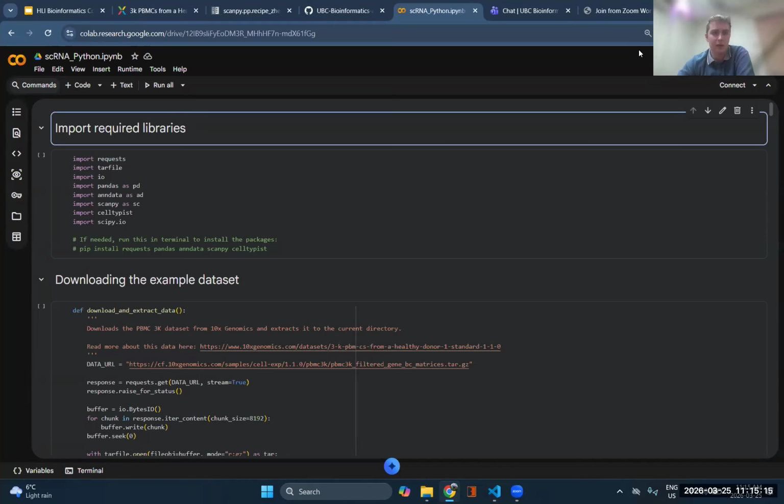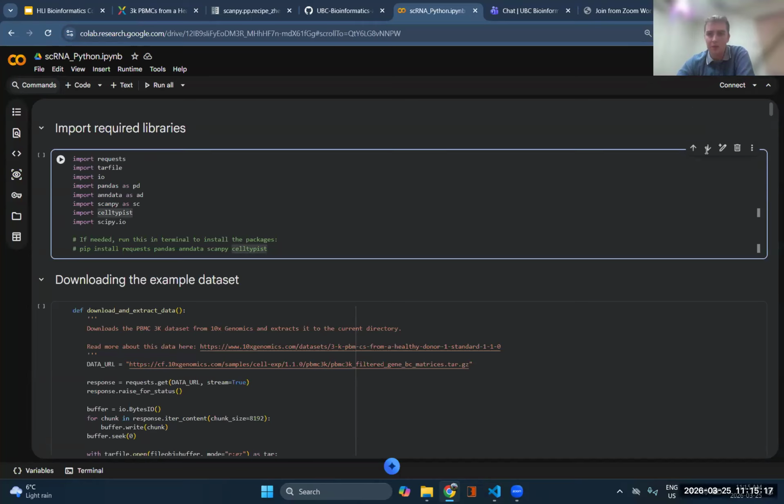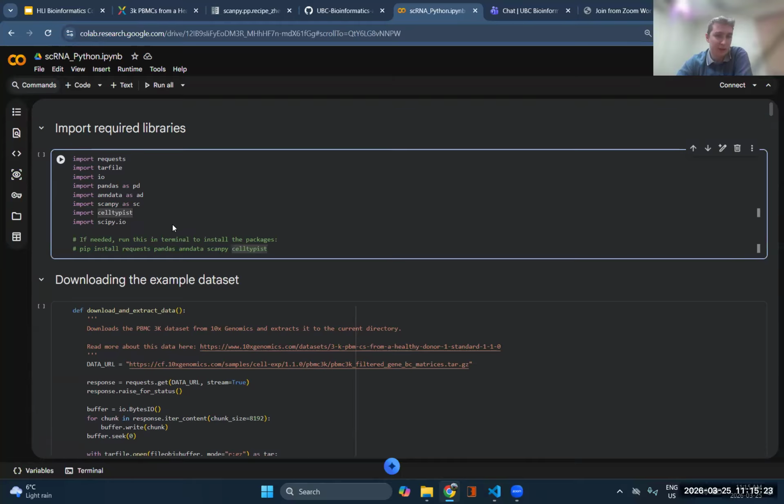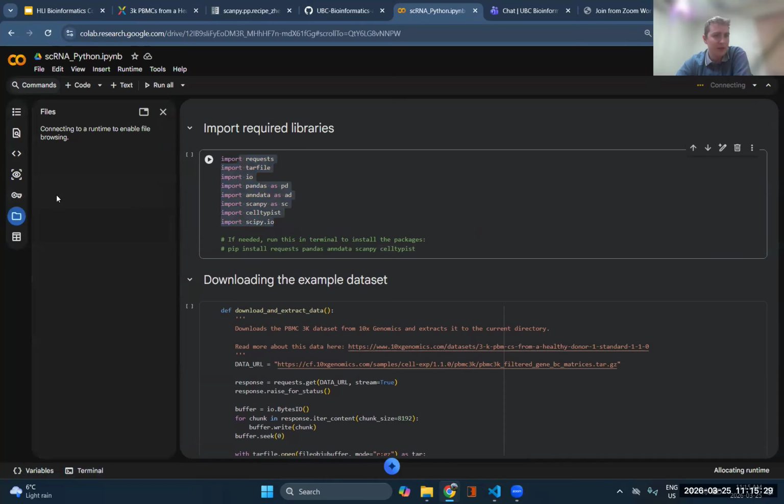Nothing. Okay, great. So this is Google Colab. Here is the actual file and code that I've written. On the left, you can see there's a bunch of tabs, and I'm going to click the files one because I want to see what files I'm working with. You can also see it's allocating runtime, and eventually it should connect to Python 3, which is what we're looking for.